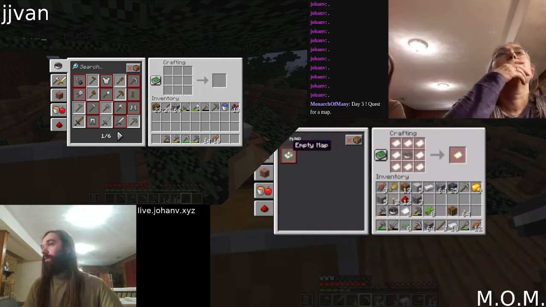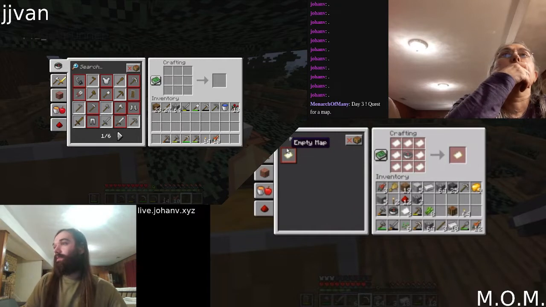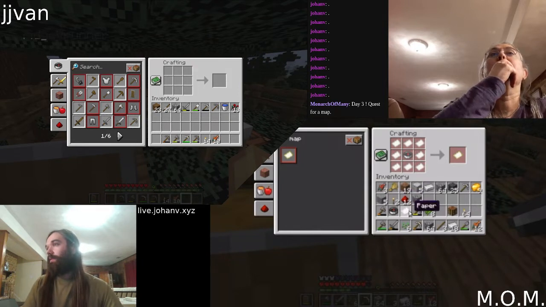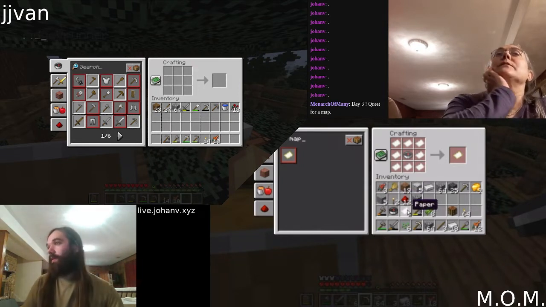Yeah. Okay, we need 8 paper. So make some more paper. Okay. Just ignore that and put the stuff on top of it. Put one on top, okay. We're making more paper with the sugar cane. And how do you make it with sugar cane?